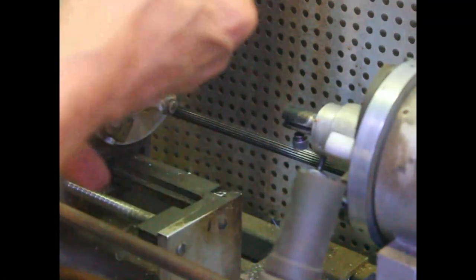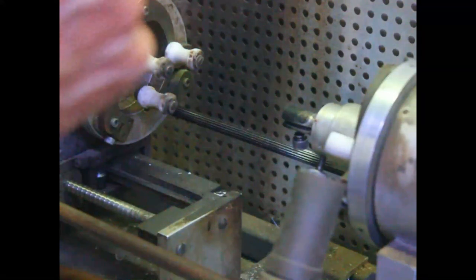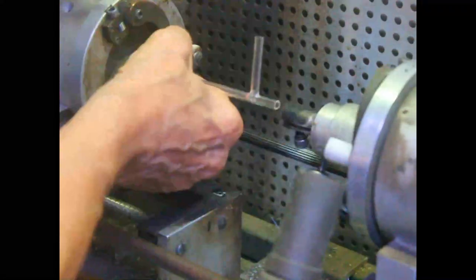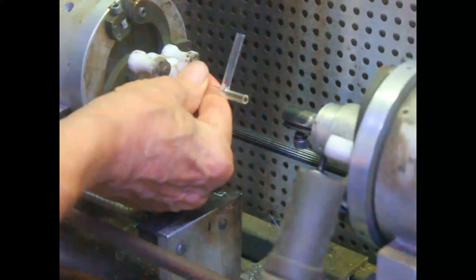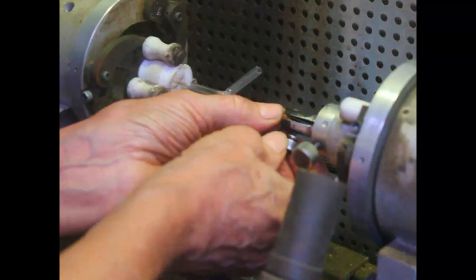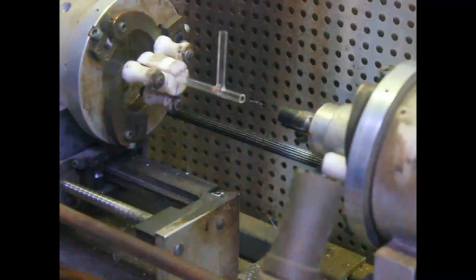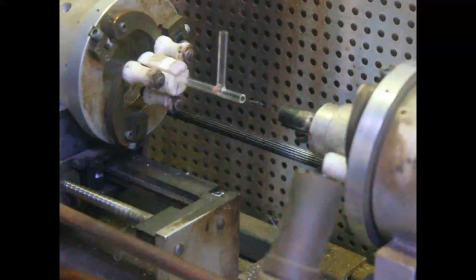Okay, here we have our number 1. We already have our glass done here, and we'll go ahead and seal electrodes into it, and that will be our number 1. Stick it in there. Okay. First thing we have to do, heat up the electrode to drive the air out of it and to oxidize the tungsten.